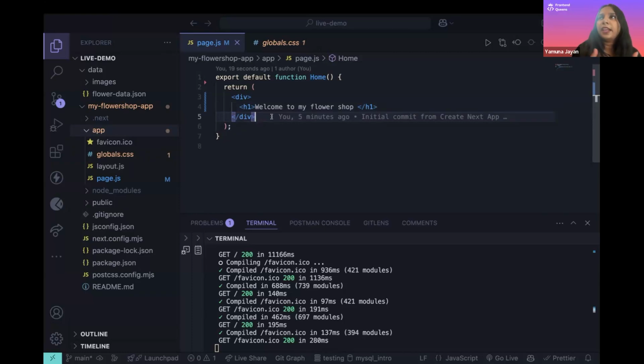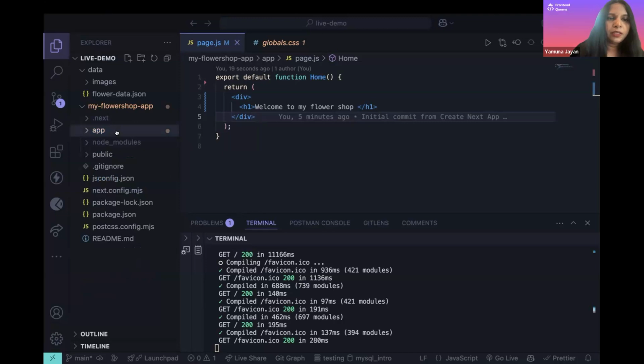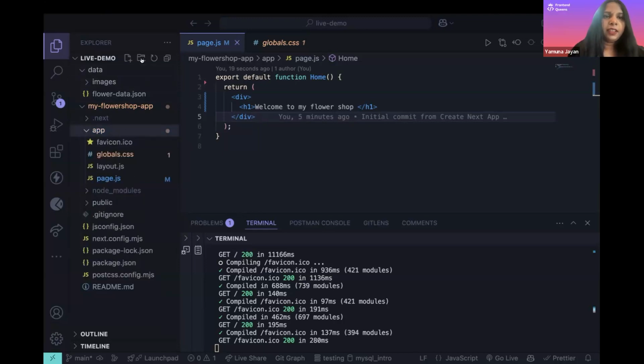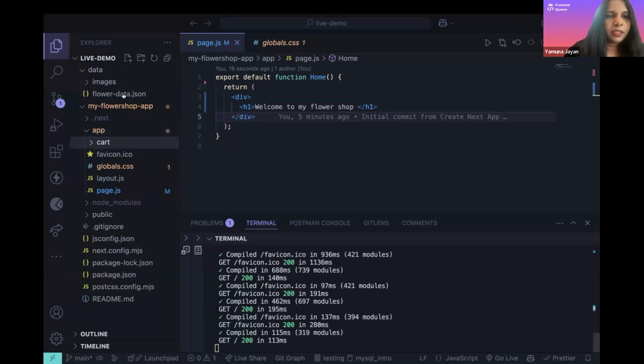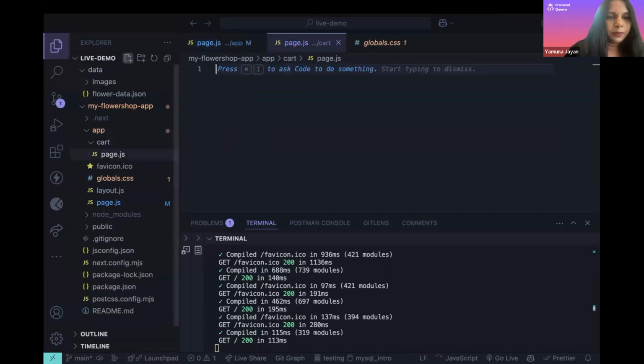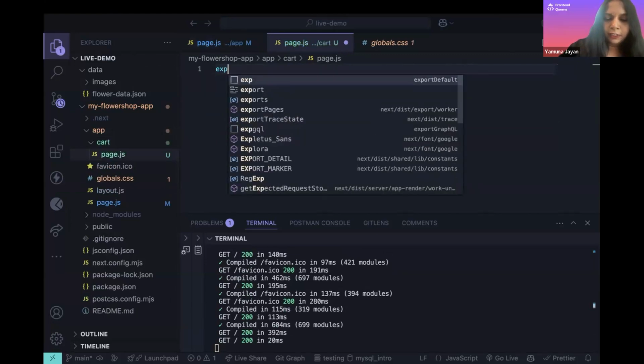So they'll have an about page and a cart page, all those things in your website. So how can you create a cart page or an about page? All you have to do is go to the app folder and create a folder named cart. And inside it, you can create another file called page.js, and you can just write export.